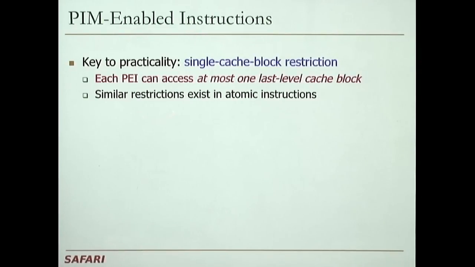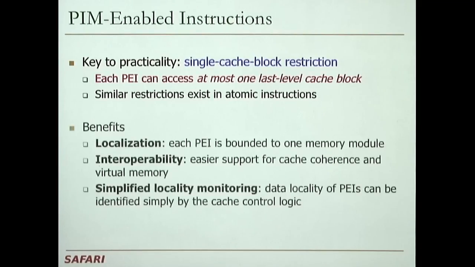And actually, today, similar restrictions exist in atomic instructions. If you want to do an atomic update to a cache block, it's really at the cache block level. You cannot do an atomic update to multiple cache blocks today, because it complicates cache coherence. It complicates virtual memory translation, because you need to translate two cache block addresses now, because they may actually map to different virtual memory pages. And for cache coherence, you need to ensure that both of them are in the cache when you operate on them, and no one else invalidates it. No one else reads it while you're updating one. Right? So having a single cache block is nice because you can lock that cache block and operate on it wherever you want to operate.